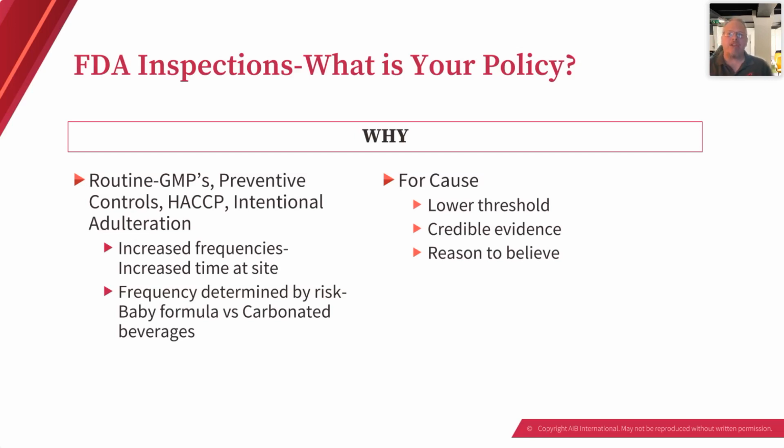How I explain this is, let's say FDA is doing an inspection. They see a potential issue with flaking paint above a product zone. They necessarily do not have to stand there and wait for paint to fall before they can say, guys, we have a significant issue. What they've been doing lately is saying, guys, I think we have a problem, but I need you to prove to me that paint's not in your product. So can you show me that it's not in your product? So we need to understand how FDA inspects and how they look at potential observations.